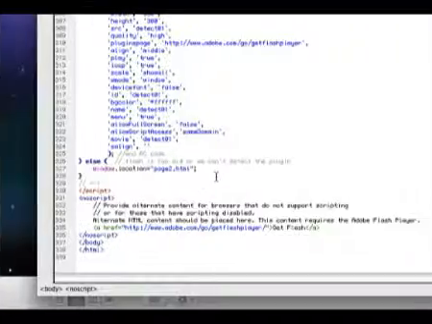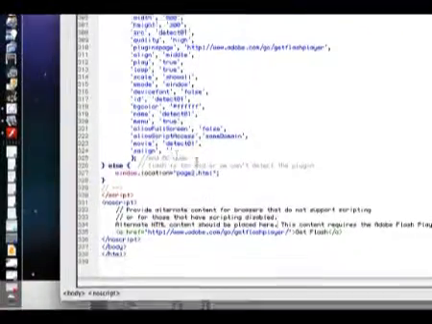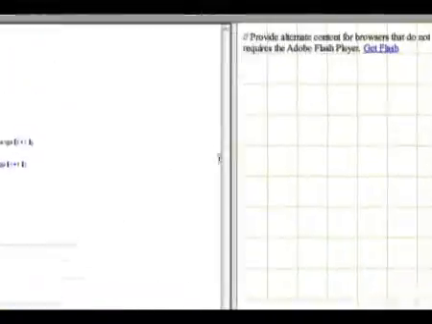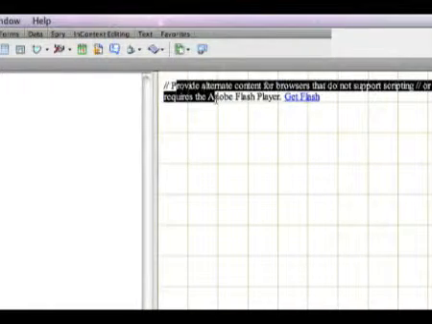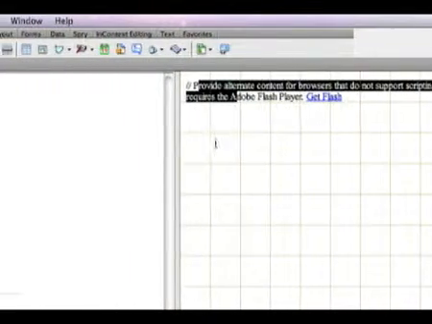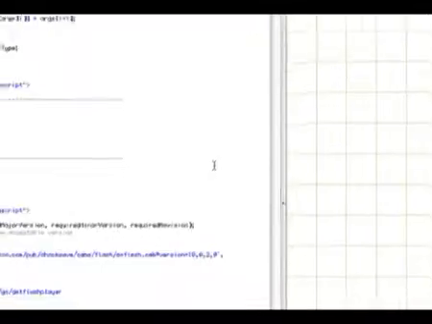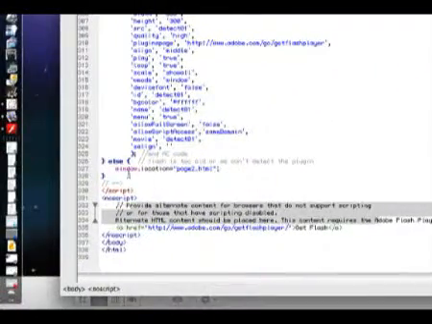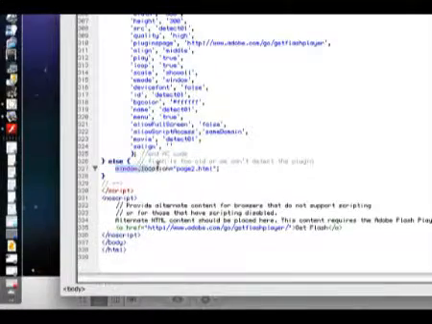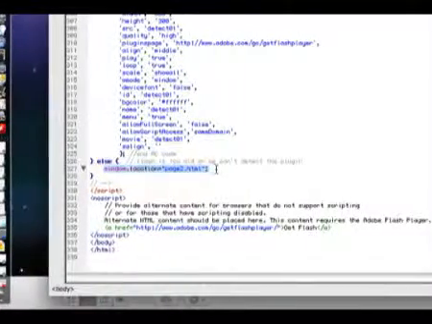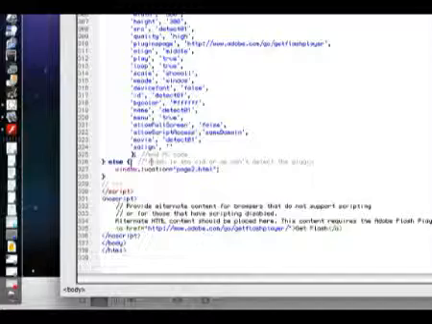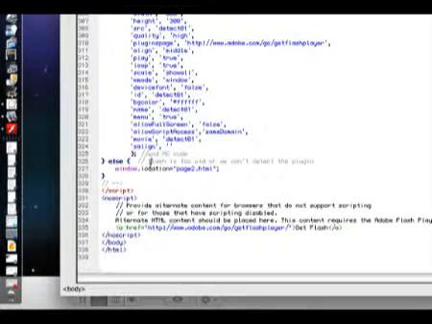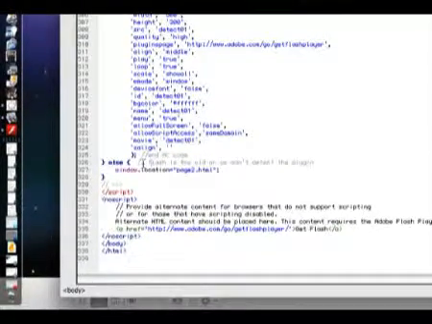So what you can do if you have access to Dreamweaver and you can't find this, okay, come on up here, highlight the text, and it will highlight that text for you in your code view. So you just come back here, and there it is, my code view. And now I come up here, and there's this area here. Now, when you first publish, it won't look like this. There'll be some more code here. But it's right here. It's in this else statement, because you either have the Flash player or you don't.